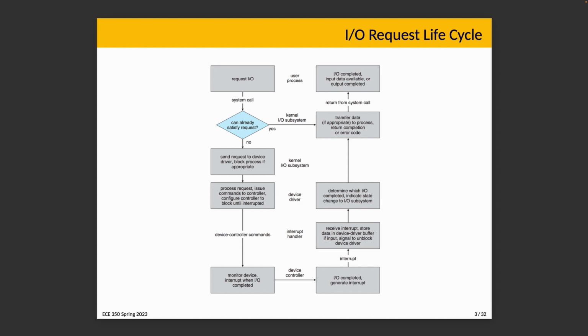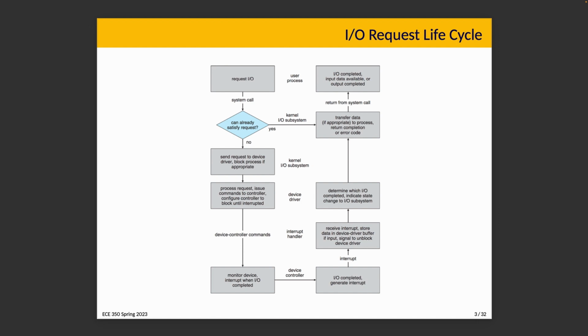Sometimes it is entirely possible that whatever we've asked for is already available for whatever reason. If that's the case, there isn't really much need to go to disk or do any other hardware operation. We will just satisfy that request with the data that we already have, and return the result.